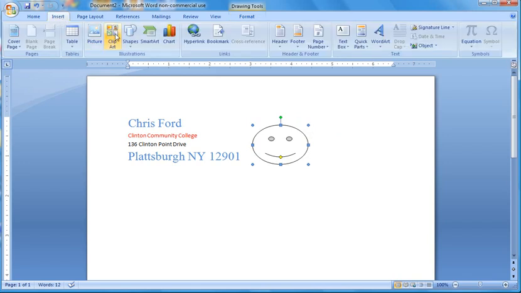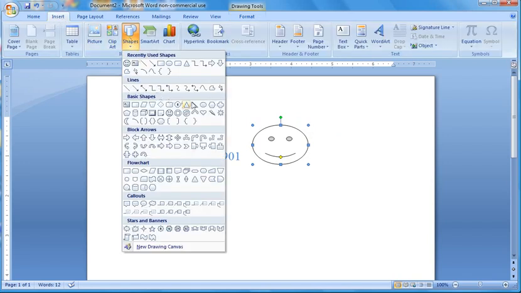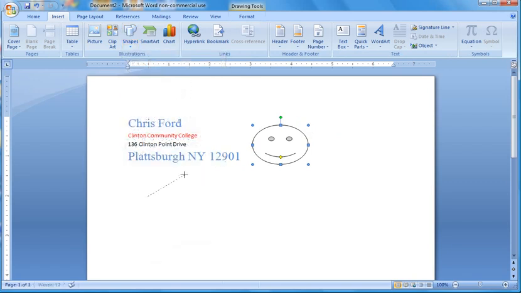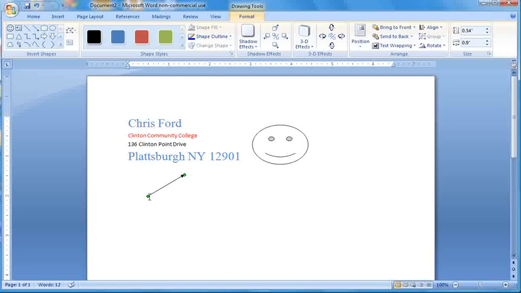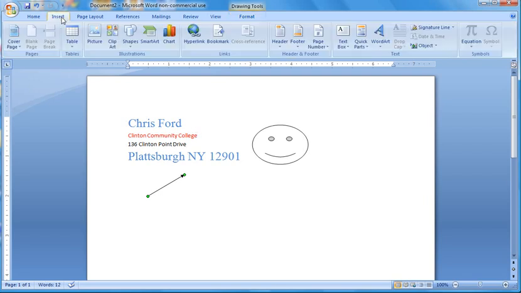And if I go back to insert shapes, you notice there's just a ton of different shapes around. I mean, I could insert arrows. A lot of times I use this in documents I create. Like I want to point to something, so I'll have some text down here and I'll point to it up there using an arrow.